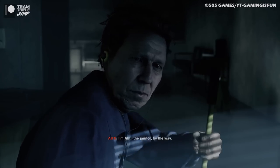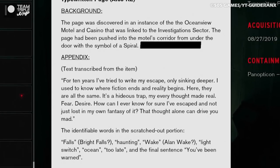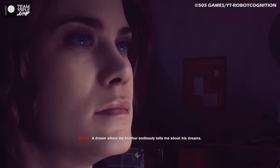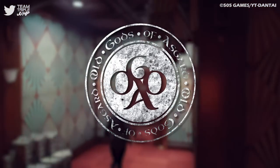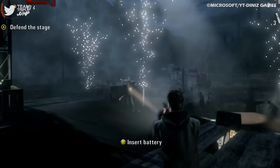The most obvious nods to the fact that the events of Alan Wake took place in Control's universe are the Altered World Events case file that directly reference Alan and his experience in Bright Falls. There are even two altered items — a typewritten page and a coffee thermos — and a note about Night Springs, the Twilight Zone-like TV show which turns out to be something the Federal Bureau of Control has sanctioned. Jesse's brother Dylan mentions having dreams that seem to overlap with both Alan Wake and Max Payne, and even fictional rock band Old Gods of Asgard are present in both games, providing Control with the tune for the exceptional Ashtray Maze sequence, and Alan Wake with a backing track to the farm fight.